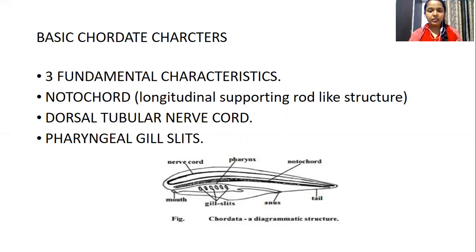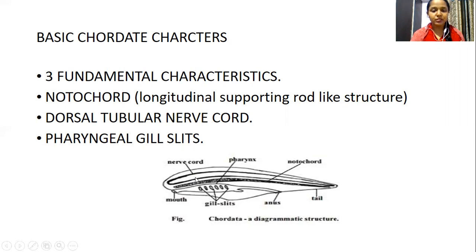In chordates, the notochord may persist throughout life, or in some individuals this notochord will be replaced by the vertebral column in higher chordates. Whereas in some of the lower chordates, the notochord will vanish in the adult forms. We see this in some chordates which undergo retrogressive metamorphosis, where they lose certain advanced characters during the metamorphosis process. Well, that is the notochord.